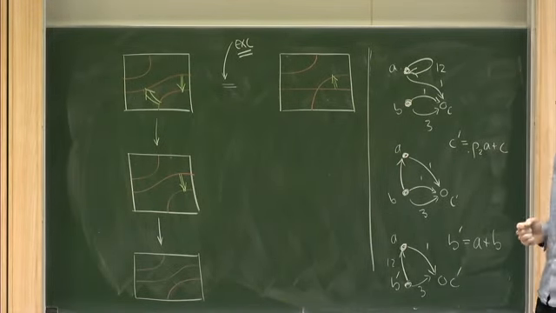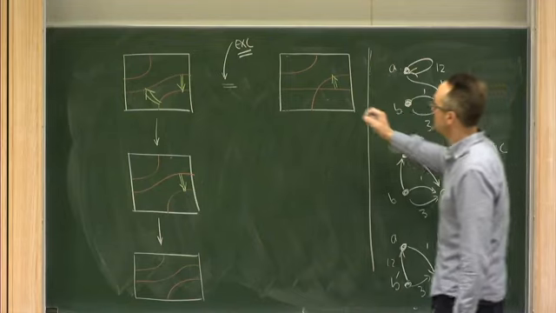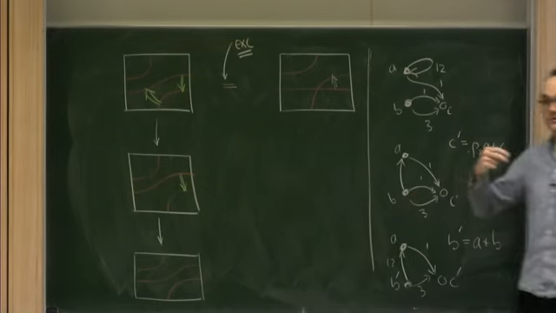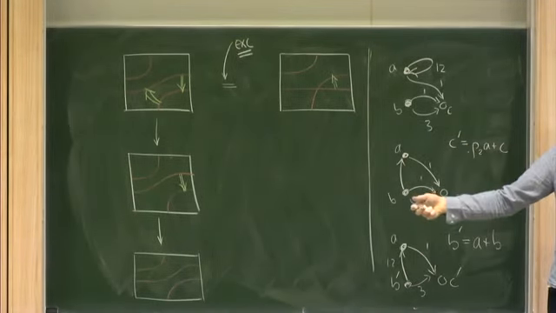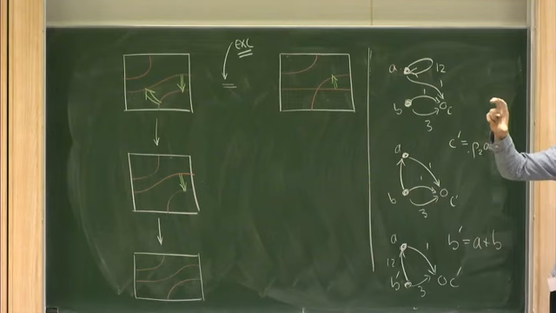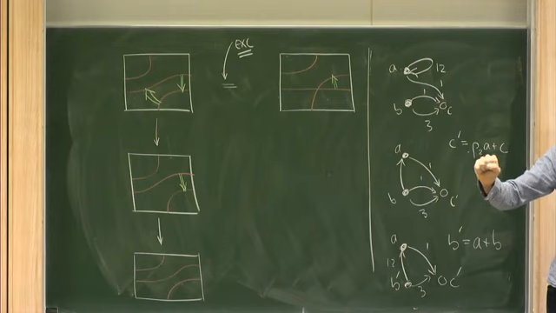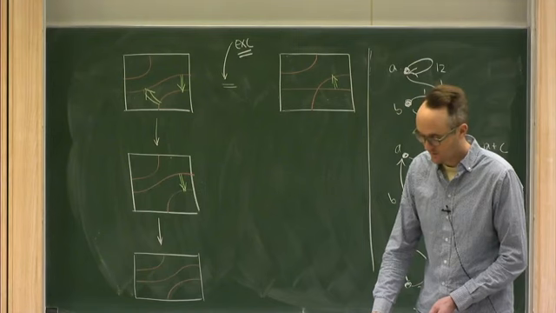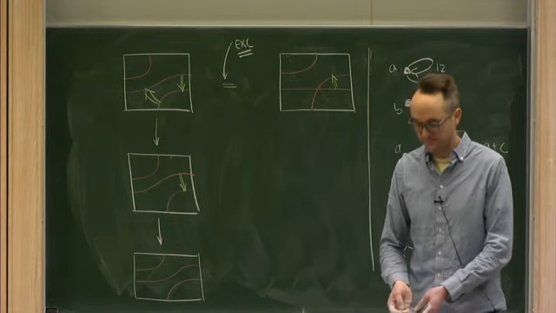What I'm not claiming is that you can do this all the time. By staring at what's going on here, if you believe me that the changes of basis happen when curves diverge, precisely when this won't work is when you have a pair of tracks that run parallel around the torus and come back to themselves. Those are exactly the curves that I can't remove the switches from. But that's okay. What you can do is collapse all of those parallel running curves together, keep track of that with a vector space of dimension the number of those curves, and then use the arrows to encode a local system. So I'll stop, but that's the story. Okay, thanks.